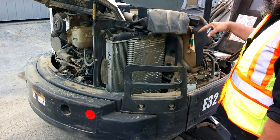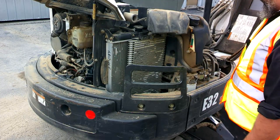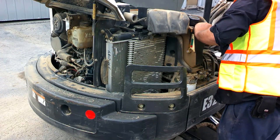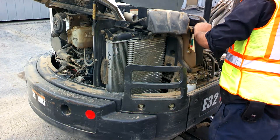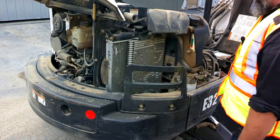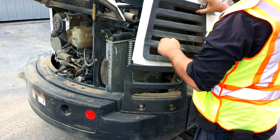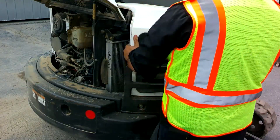If we pull the cap off for any reason, make sure we clean up around it first — you can see that dirt and debris really like to settle down inside here. While we have this open, we'll check our hydraulic lines for leaks and check our battery down inside. Make sure the wires aren't rubbing and it's securely mounted. We don't want the battery shaking around, otherwise it'll take the life out of it. Everything looks good, so we'll close this back up and make sure it's latched down — sometimes it pops open while you're operating.